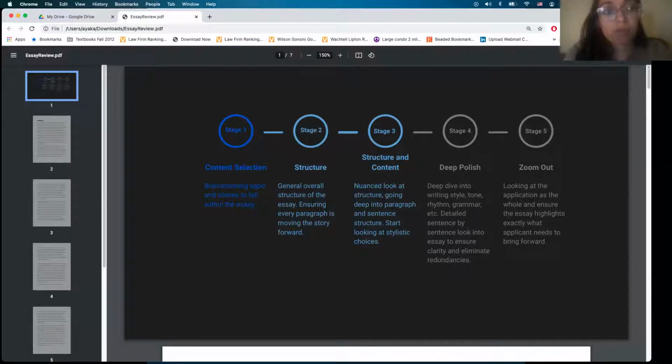So that's what we're talking about in terms of stage 3. And you can see that even after you do that, there's still a lot more work to be done. I agree. And I think a majority of the essays that we see are ping-ponging back and forth between stage 2 and stage 3. Absolutely normal.